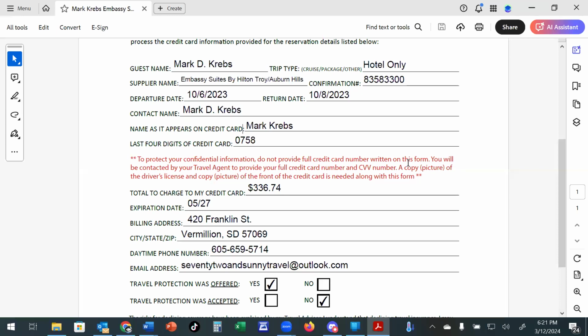You can get a PO box and use that as your business address if you would like, and use that as a tax write-off. But we do have to put our address on these forms. That is per Archer Travel. If you do have a chargeback and your address is not on this form, then Archer is not going to be able to fight it for you. And you'll be responsible for the chargeback.